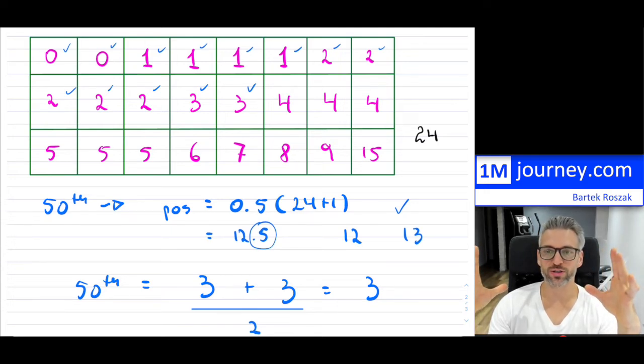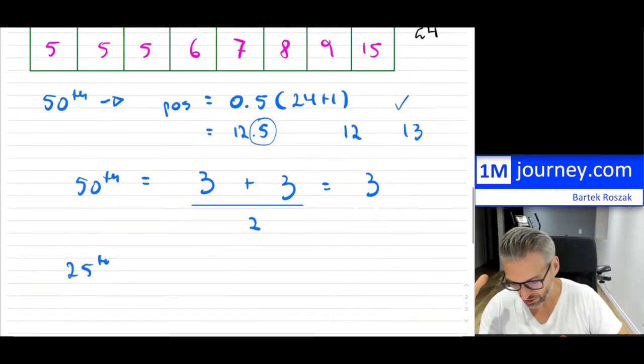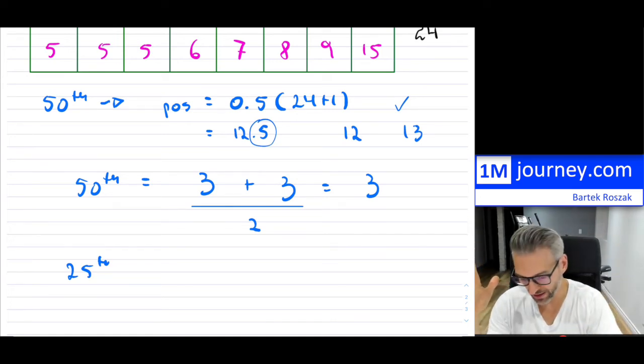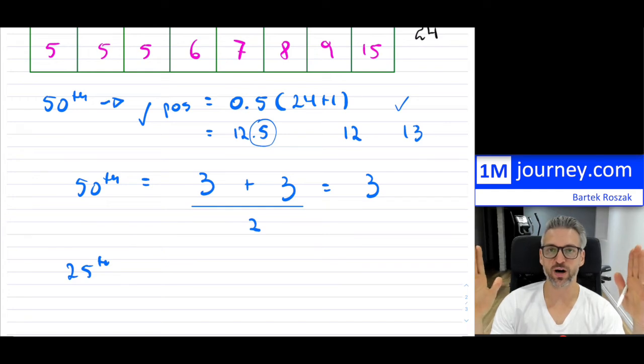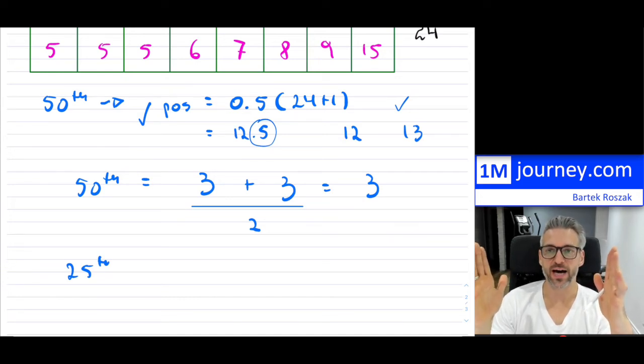So for the first quartile, or the 25th percent, I could say, well, I have 12 in the first half. And I can again play this position game. I can say 12 plus 1, which is 13, divided by 2 is 6.5. And 6.5 would mean I'm going to take the 6th and the 7th, and then divide by 2 to find my boundary for my quartile in between. That is fine. You can define it that way for quartiles, and you'll always get a unique answer.